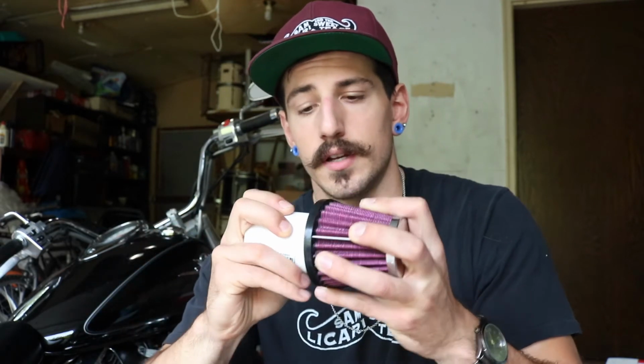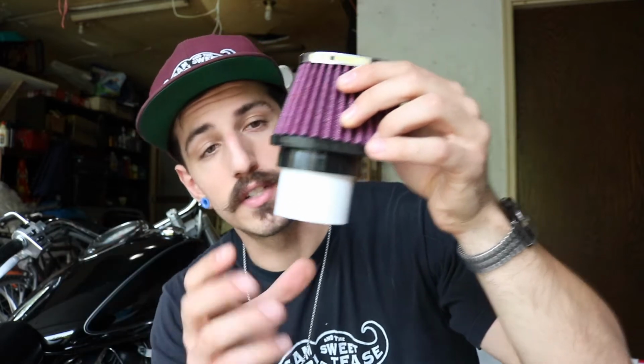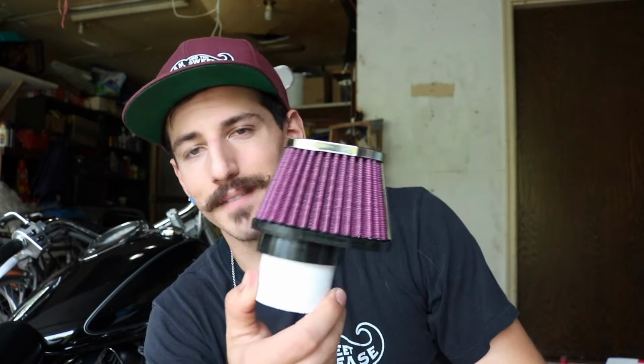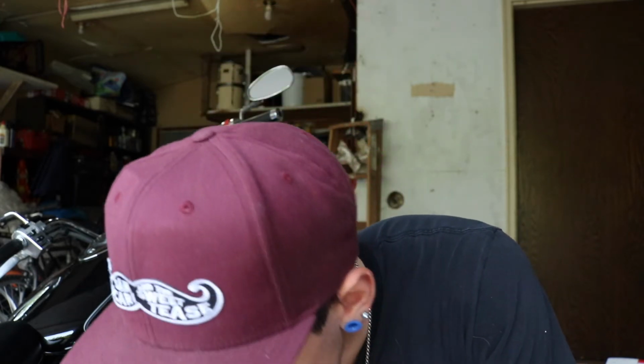Also went to Menards and picked up some PVC. This is a 1 1/2 inch, and it fits right in there. It's nice and tight, which is good. And now the carburetor boot has something solid to tighten onto, so you don't get a loose air filter if you hit a bump on the road or something. Those are like $1 a piece, so literally handed them $2 and on my way.